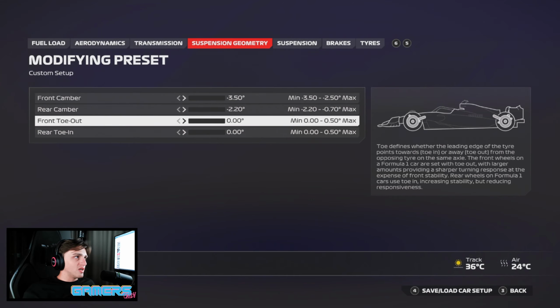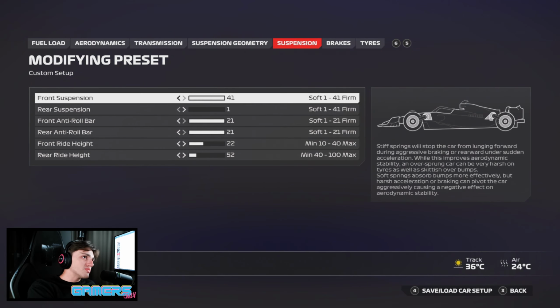Usually we run the front toe and rear toe in the middle. This time we did not. Then with the suspension bit, we have 41.1, 21.21, 22.52. And I think you can even run the rear right height lower. You can run the front right height higher.